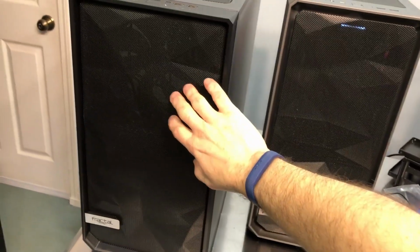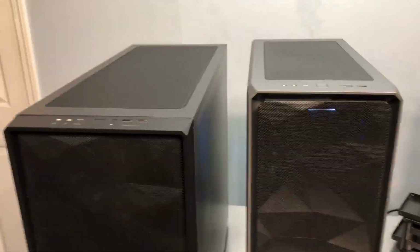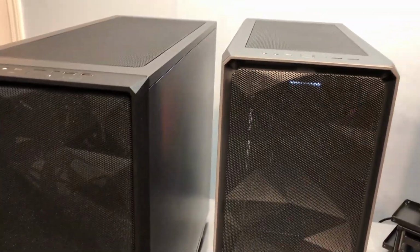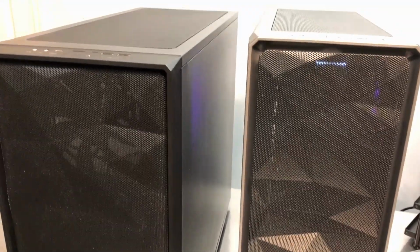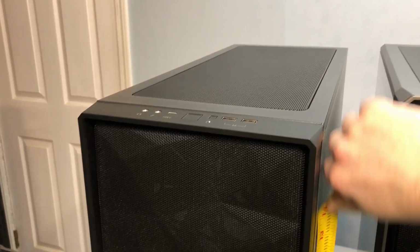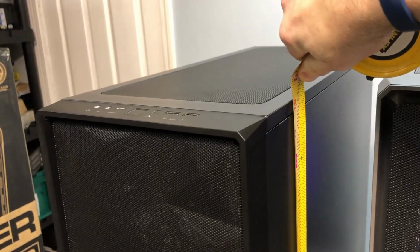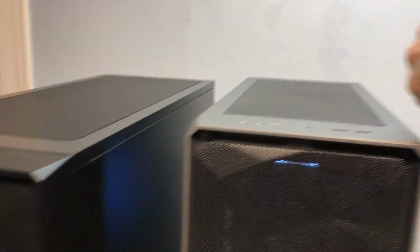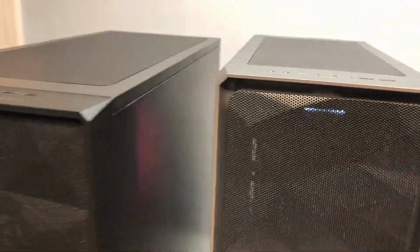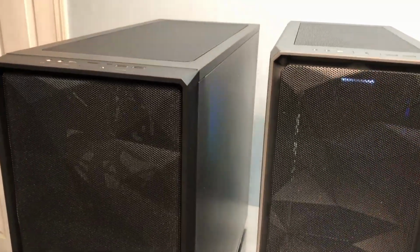On the left is the Meshify S2, and on the right is the Meshify 2 Compact. You can see they're very close in height. In fact, the new case here is about a half inch taller than the old case. So if we look at the overall height, this case is coming in at about 18 and a quarter, and this case is coming in at about 18 and 3/4. So there's about a half inch difference, with this little guy being just slightly taller.